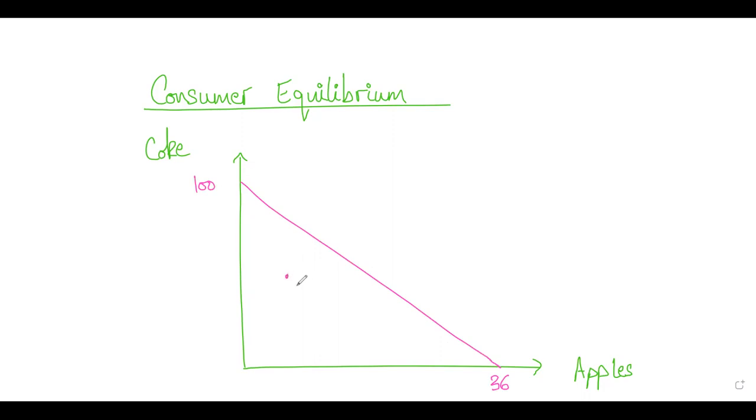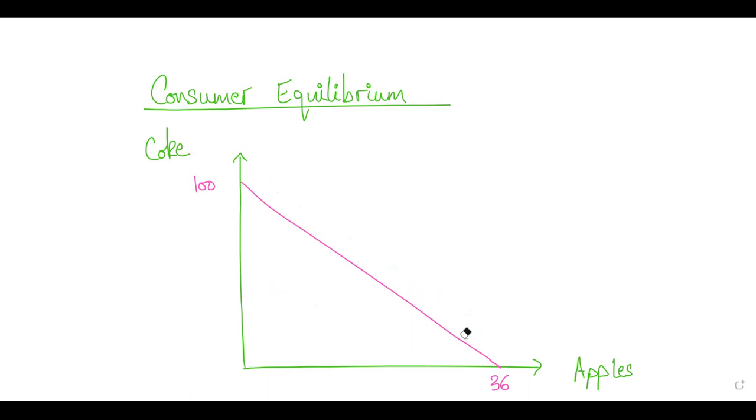Any point within the budget line is affordable. Any point on the line is again affordable, and a point on the line shows that you are fully utilizing your income without any saving. Any point within the line is obviously affordable, but there you are saving some of your income. So we will assume, as we just said, that the consumer always operates on the budget line. Why? Because the consumer wants to maximize his or her utility, which means the consumer doesn't want to save anything. He or she wants to spend all of his income so that he or she can buy as many goods and services as he can. So that is what you need to remember.